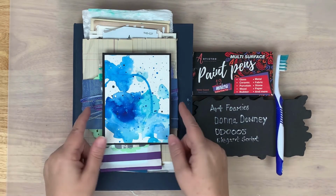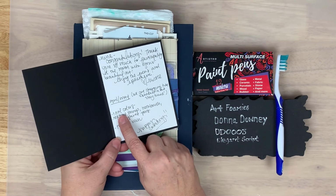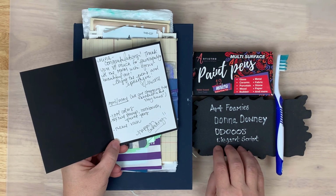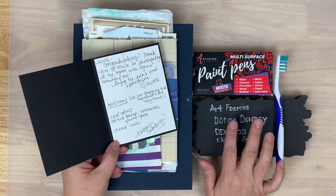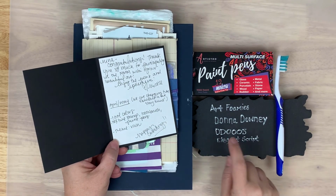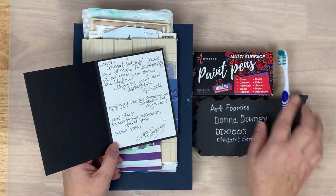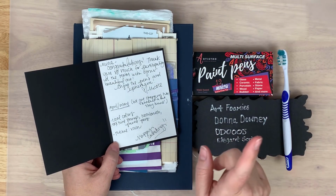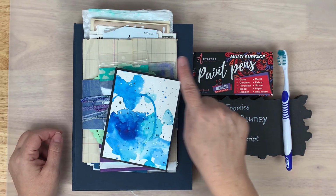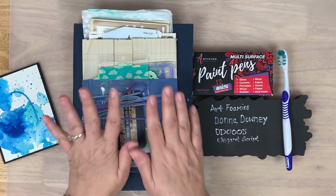So I got this card from Nicole, and she says that we're using cool colors, a texture stamp. So I've got one of the new Donna Downey Art Foamies. Actually, I think she's coming out with a new set now. But anyways, elegant script for my texture stamp, a toothbrush, the paint pens, and the theme is rain. So I've got out here a whole slew of cool colored things to work with. But I'm so excited to go through this pack.